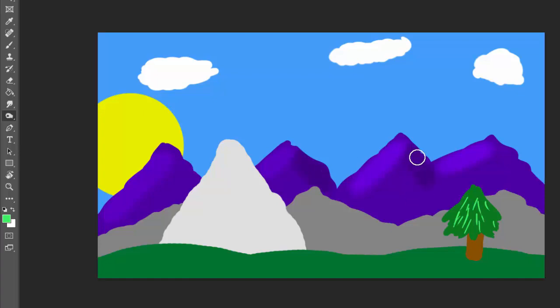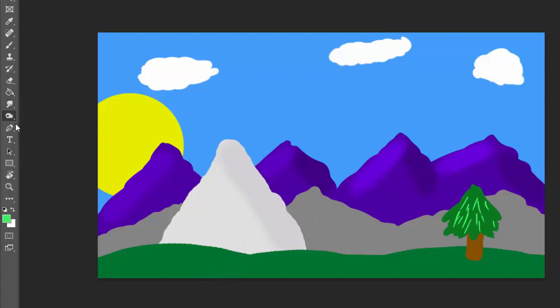And it doesn't darken it a ton, but if you look closely, you'll see that it's kind of darkening anywhere I brush. Let's see, I don't know if I can darken that up or not, because I'm not on that layer. Let's go to mountain number 3, and let's see if I can darken that up some, right? So I'm darkening up. It's really subtle, right? Look at it. It just kind of darkens up that side of it. I'm brushing over that, and it's kind of darkening it a little bit.